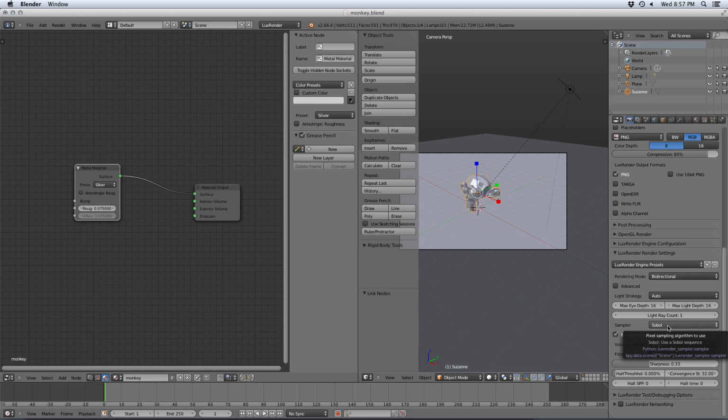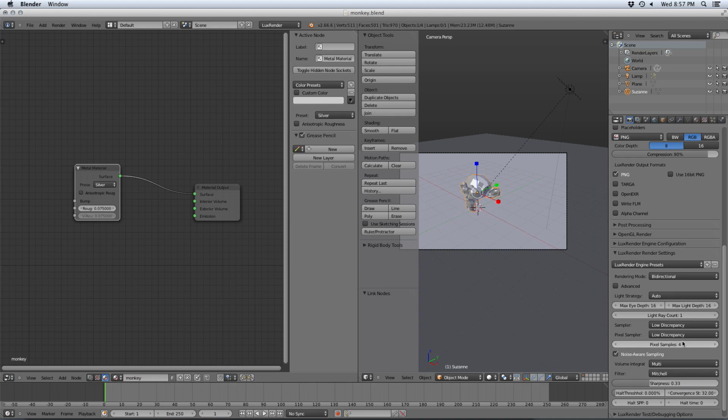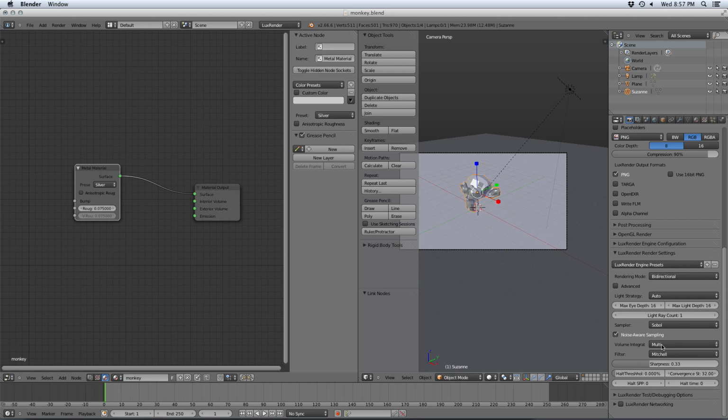The Sobol sampler is a quasi-random sampler, which before we also had the low discrepancy sampler, which was also quasi-random, but it kind of sucked because it worked in sequences of a fixed number of pixels, and you couldn't stop the render unless you were in between sequences, and sequences had to be powers of 2. So if you decided 32 wasn't enough, well, hope you like going to 64. With Sobol, we don't have that problem at all. It doesn't even have any properties. It just does quasi-random sampling progressively and continuously.